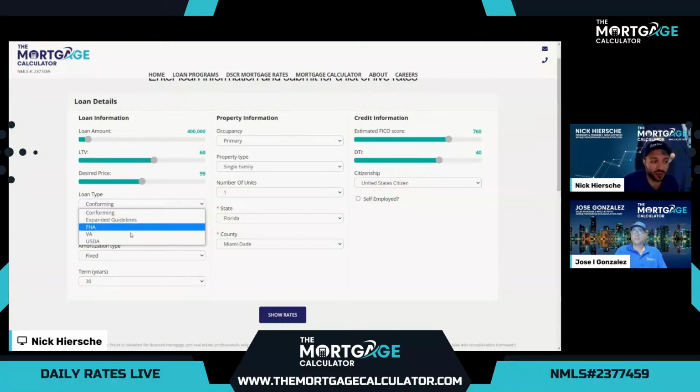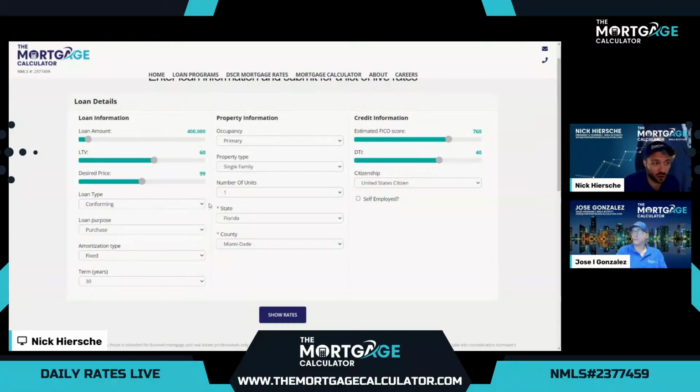What we will not go over today is VA. If you are a veteran and you do qualify, we appreciate your service. Please get with our team. We'll quote that in just a few minutes. But since not everybody qualifies, we won't do it live today. And same with USDA. If the property is not in a rural area, it will not qualify for USDA. So if you are shopping in a rural area, please get with our team. They can quote this just as easily. But since not everybody qualifies, we won't do it live today.